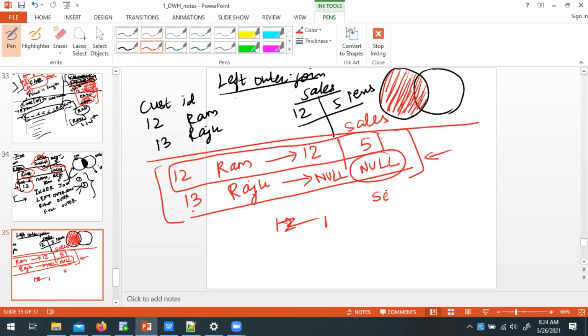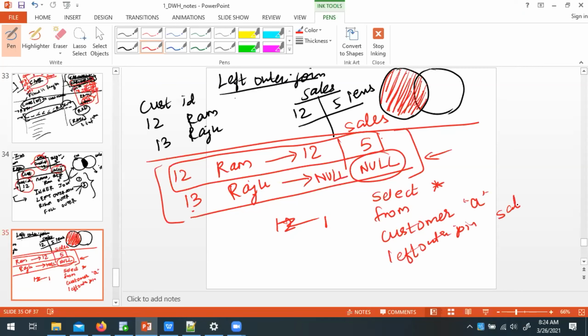Let's say select star from customer table, where I'm giving an alias A, which means all my references to the customer table will use A. Left outer join sales, on what is the join key I'm going to specify?